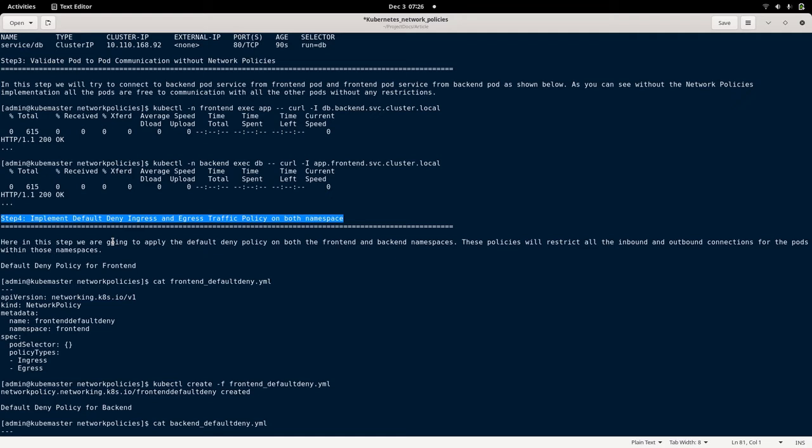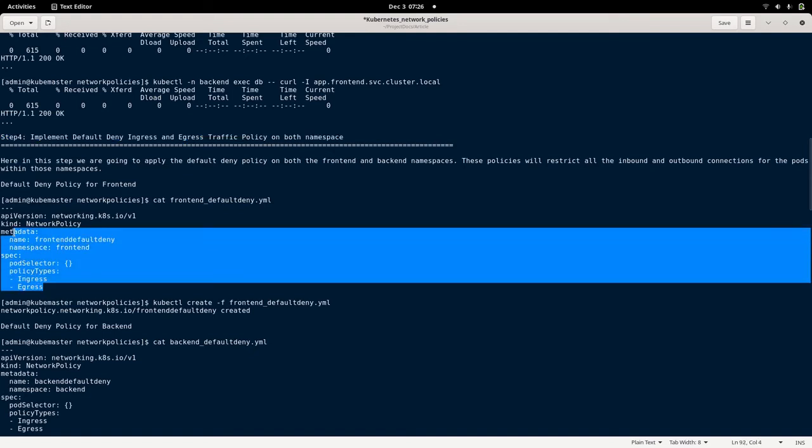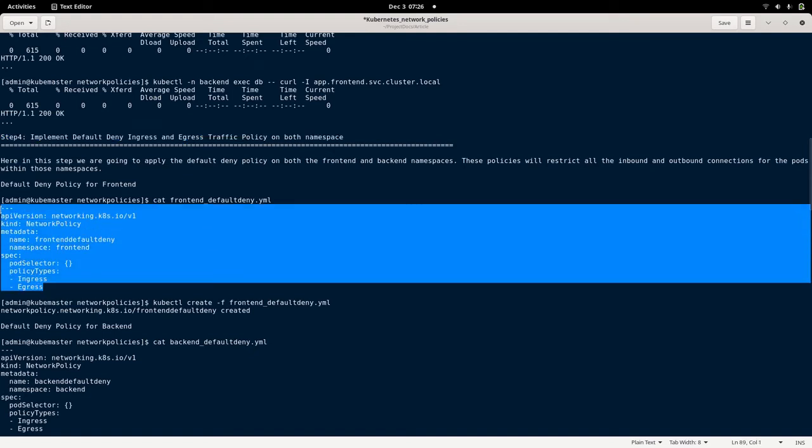That basically blocks everything, so a pod in a particular namespace is not going to communicate with anything in any other namespaces or in the same namespace also. So for that we are going to apply this policy.